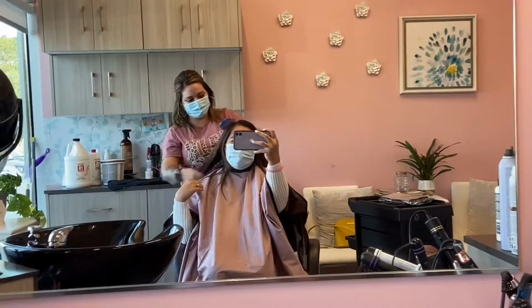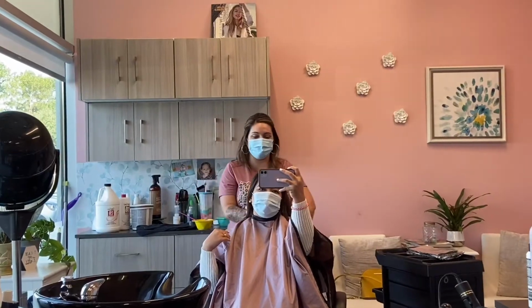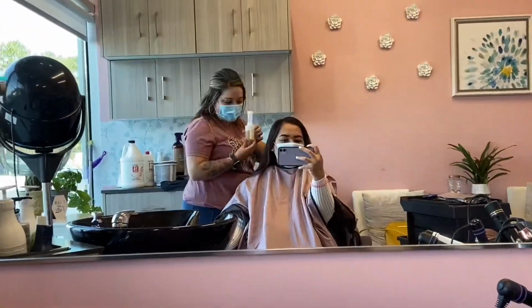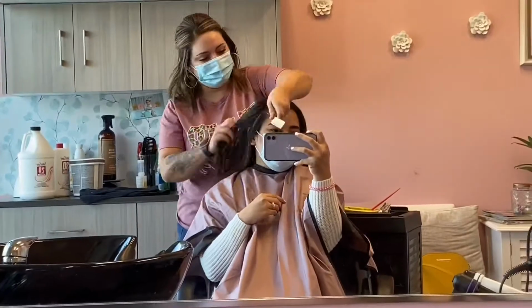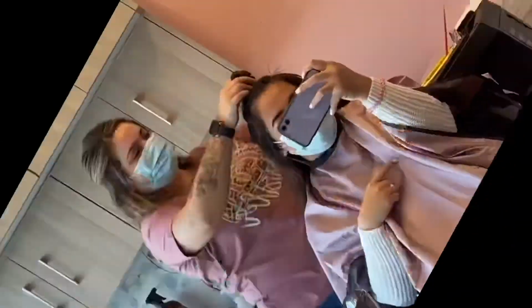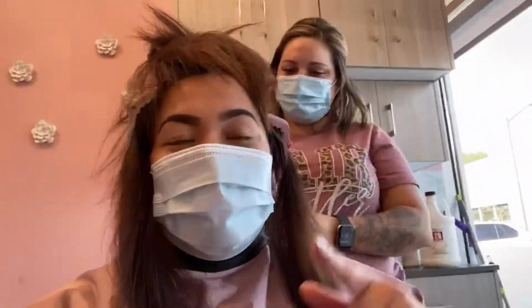Hey guys, so today we're going to be transforming her dark hair into a light hair. So guys, dito makikita nyo yung buhok ko nire-ready now for the bleach.